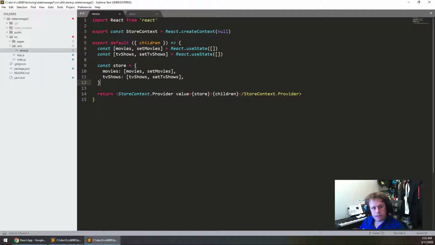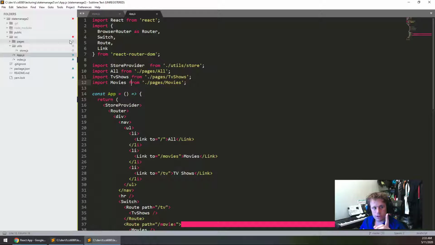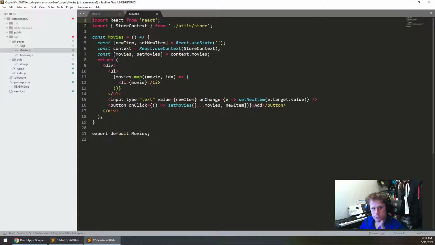And the only thing I need to update is what these actual things are here. So I put these in, and you might want something different. I want to store movies and TV shows. They're the 2 types of state I want to store. So now let's go to one of my components because I've got 3 pages. I go to movies.js and have a look at this pretty straightforward functional component.